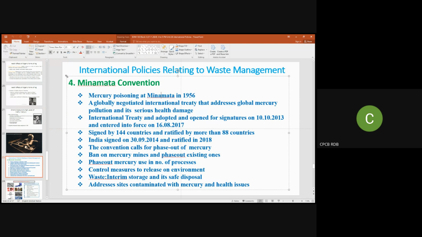Mercury is generally used in hospitals in mercury-based instruments like thermometers and sphygmomanometers. If there is a breakage of thermometers or BP apparatus, then there will be a possibility of mercury discharge. If this mercury spill is not properly collected, then naturally it will come into water bodies through drains. If it is not properly segregated, it may cause problems. Mercury is also one of the persistent organic pollutants.